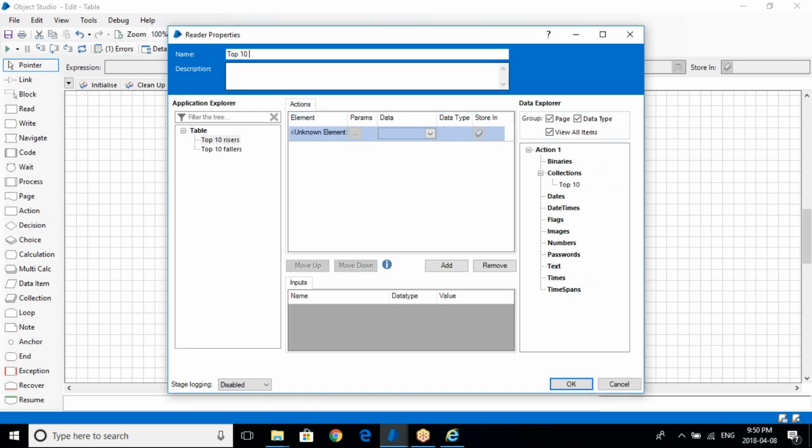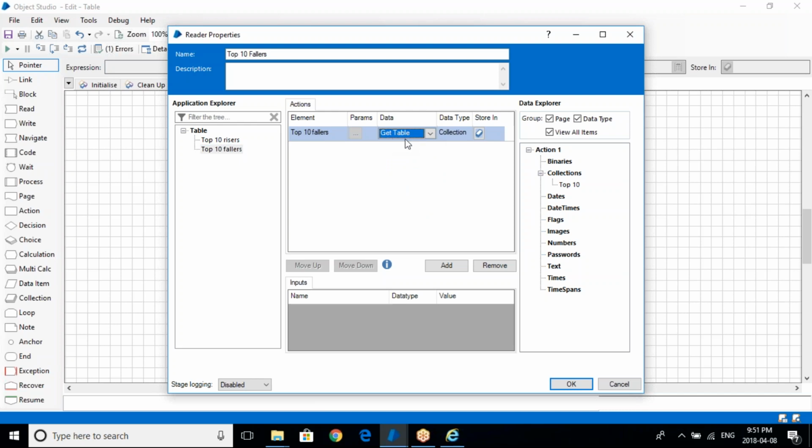We don't need to define the data type here when it's going as a collection. Whenever you choose top 10 fillers, what is happening when you choose this particular action, get table?